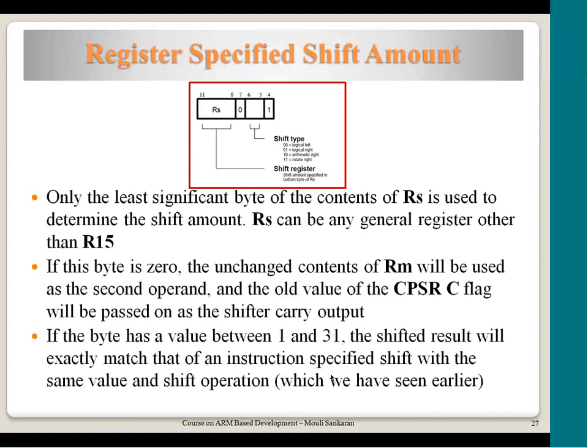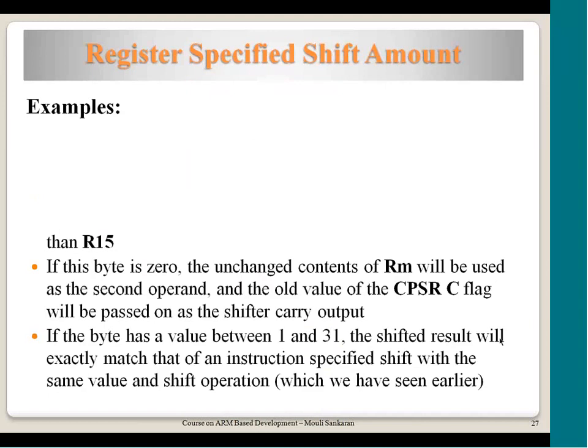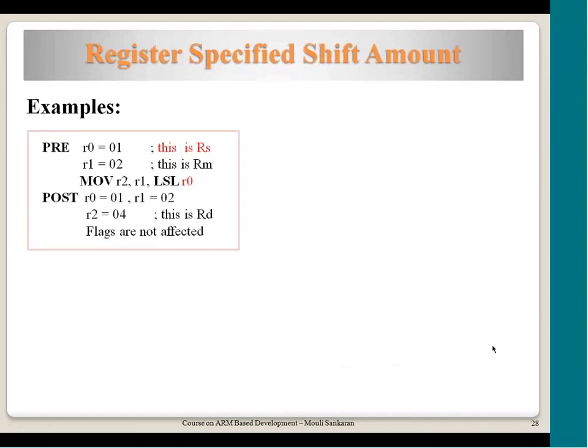So it will be behaving the same way. Only thing is you will be using up one more register for this operation. Now where is this format useful? Only when you want to do some operation which is more than 31 bits. Let us see some examples for it and how to mention it.